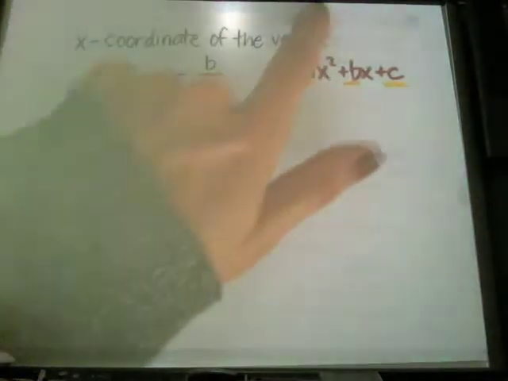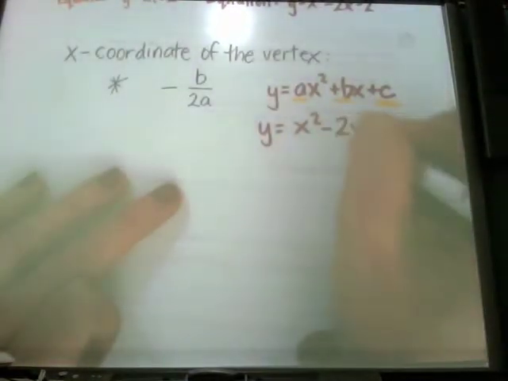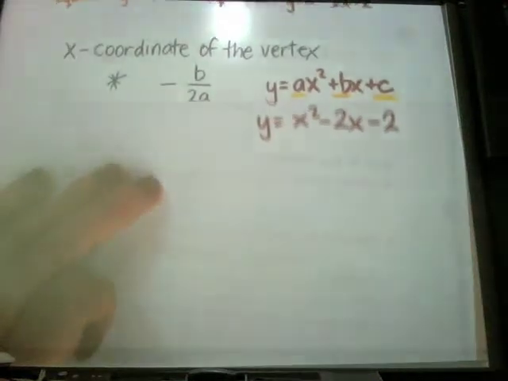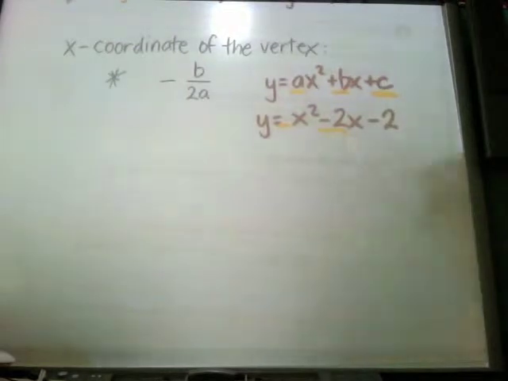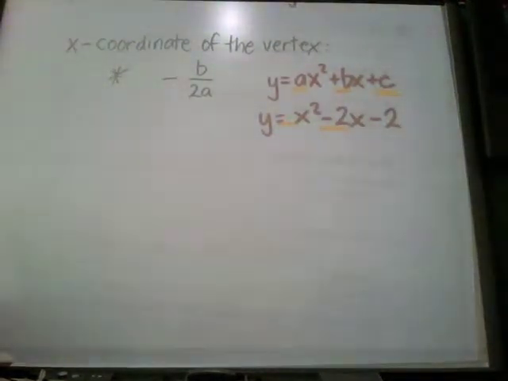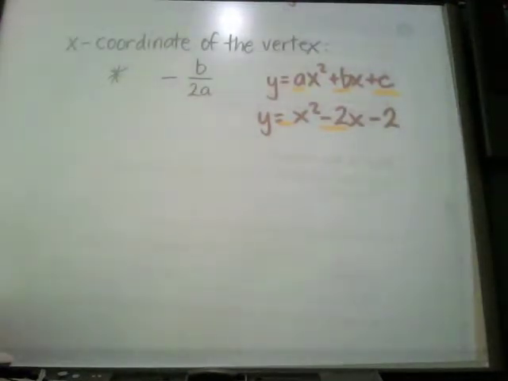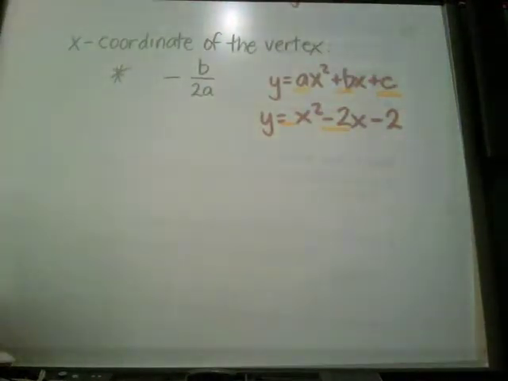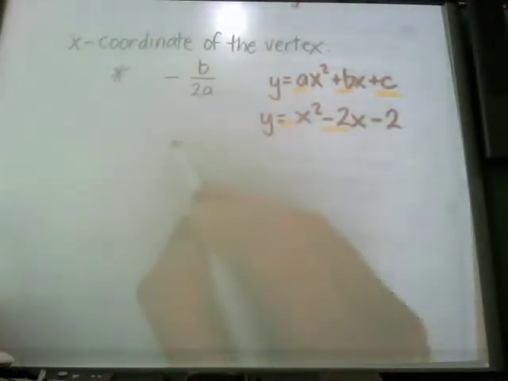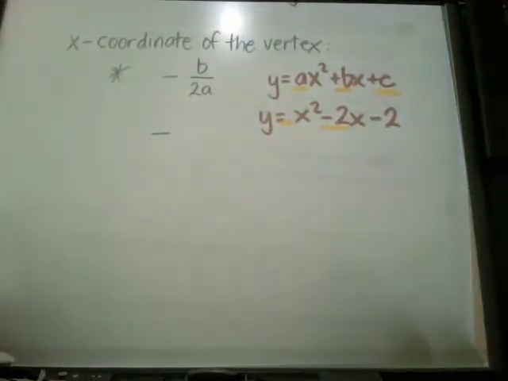So now, let's go back, and we're actually going to use, it's off my screen here, but this one is going to be our actual equation: y equals x squared minus 2x minus 2. So if we compare that, I'm going to find my A and my B and plug those into this little formula. The formula has the negative out front. We can end up moving it somewhere, a numerator or a denominator, but for now we're just going to keep it out front. The important part is it's not related to the A or the B value. If one of those is negative, they keep their negative.